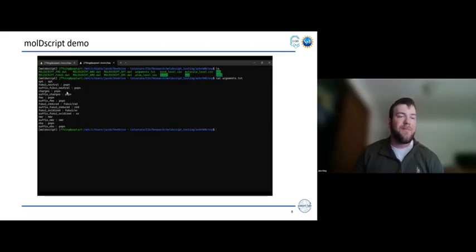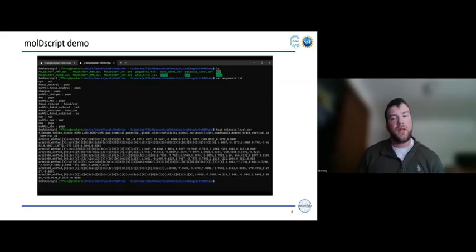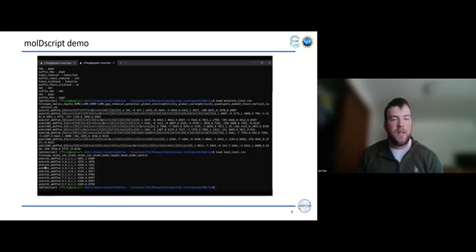You can also specify suffixes on the file names. So if all of your, say, NMR calculations end with underscore NMR, you can tell molDscript that, and it'll be able to automatically handle the conformer ensembles and curate the results from all the different calculation types into one. In this case, a molecule level CSV, where you can see things like dipole, frontier molecular orbitals, chemical potential, electrophilicity, nucleophilicity, and then ionization energies and electron affinities.